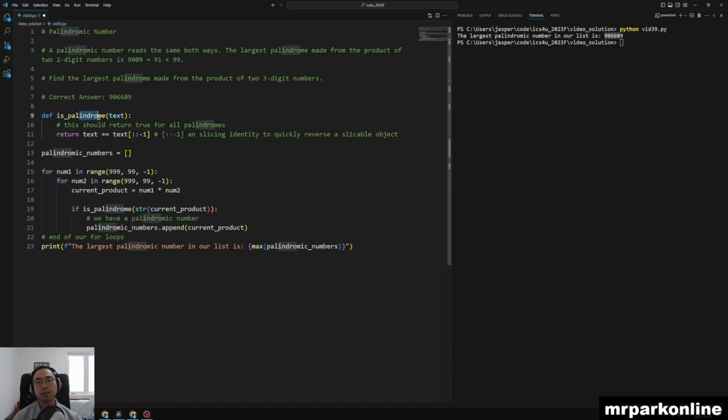Because a palindrome should read the same way forwards and backwards. So if the text going forward and the text reversed into backwards are equivalent to each other, we have a palindrome.